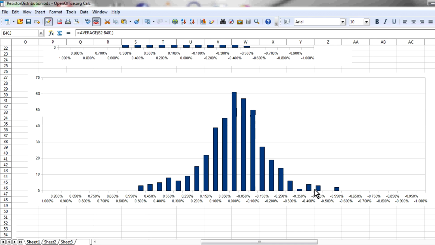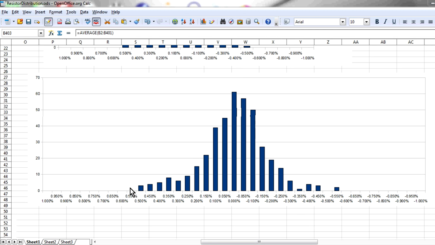And maybe when they sell them and mark them as 0.5% resistors, possibly they lose a few percent. They might be losing 5% of their resistors out here and out here, but there you go. They're clearly targeting 0.5% resistors. So ultimately, what these normal Gaussian response curves show is typical not only for resistors, but most other components as well. You're going to get this sort of manufacturing response.